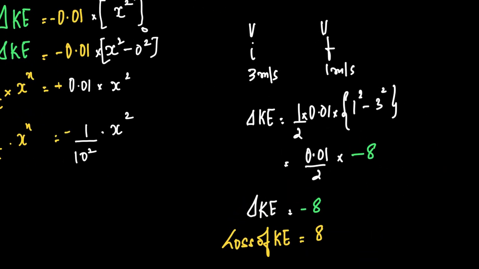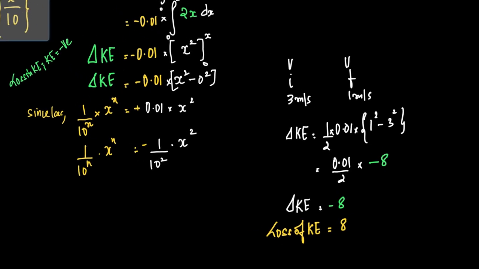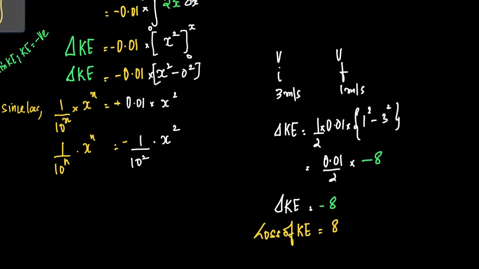Now if you have any confusion here, I can give you an example. In the meanwhile, you can just make a note of this complete portion. I'll explain this portion also. So we have initial velocity as 3 and final velocity as 1 meter per second. So what is change in kinetic energy? Change in kinetic energy is half into m into final velocity square minus initial velocity square. So it is 1 minus 9, which is minus 8. So now we have change in kinetic energy equal to minus 8.